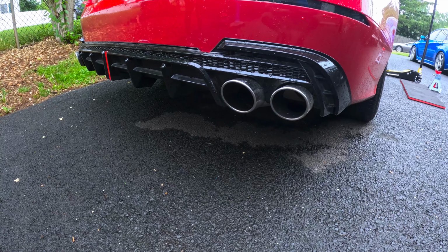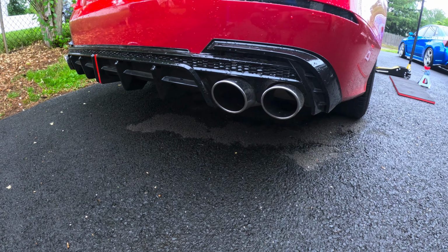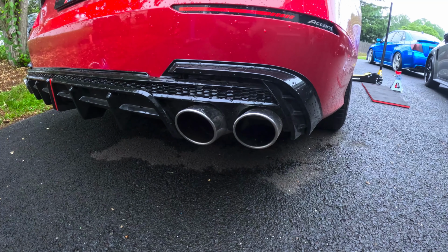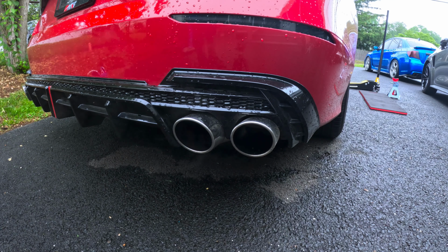All right, guys, we're just gonna give you a quick start on what it sounds like before the exhaust. There we go. It's not completely a cold start, but you have an idea. Hope you can hear it. We're gonna rev the car for a little bit so you guys can hear it. All the way to the red line. One more time.